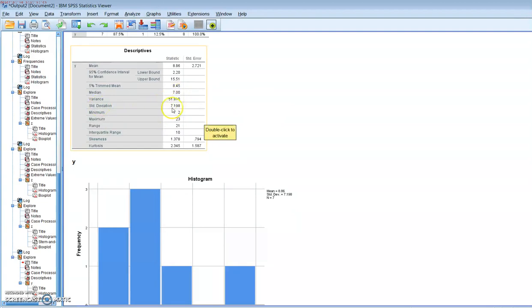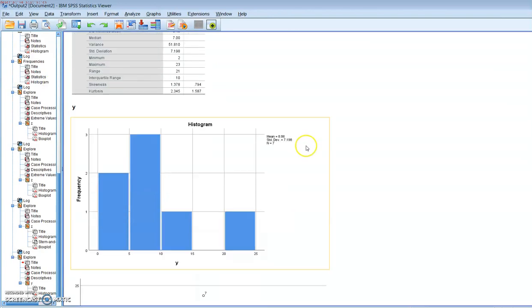Standard deviation is 7.198. It's worth noting that this standard deviation and variance are the standard deviation of the sample and variance of the sample. Min and max are listed as 2 and 23. Range is 21, which is the difference between 23 and 2.